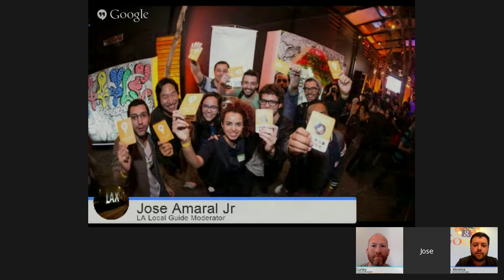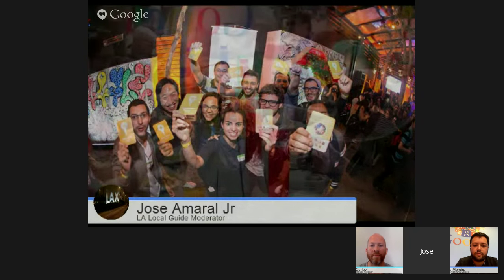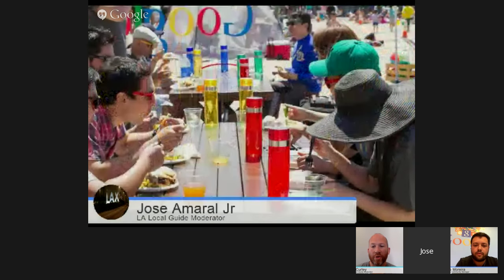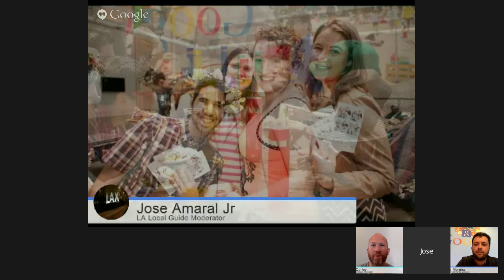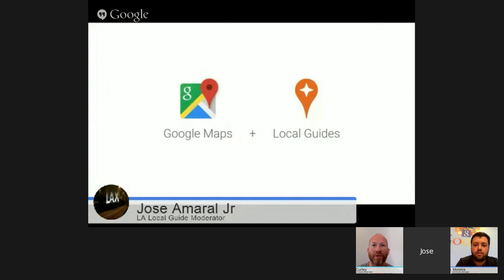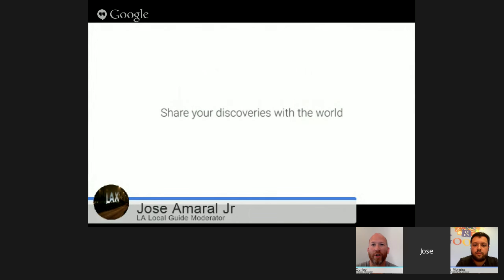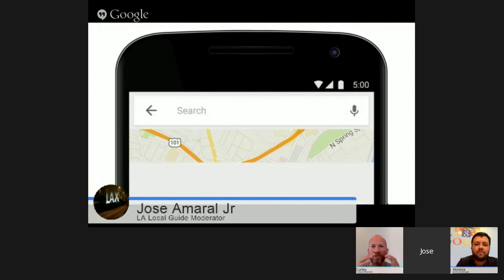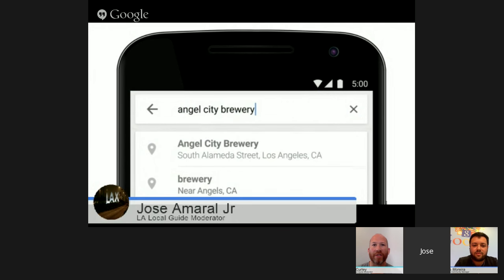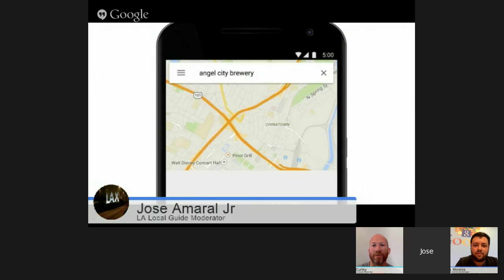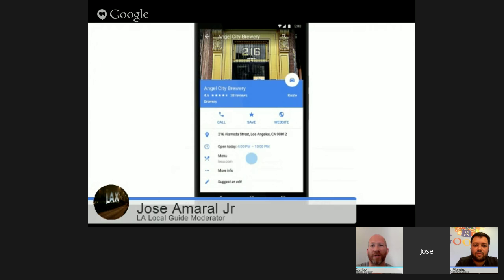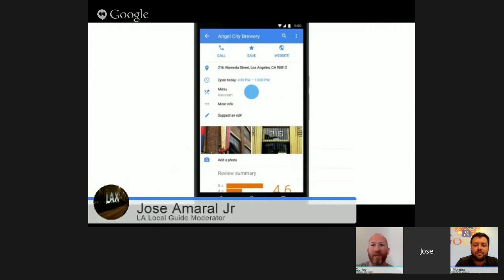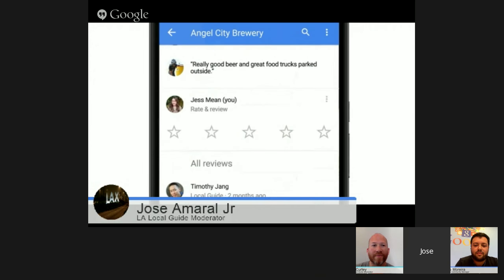Any thoughts that you want to share, JR? Yeah, when I joined Local Guides, one of the beauties of Local Guides was being able to just meet other people who are interested in being out and about and sharing information about their community. And it's really incredible. We all live in our own little microcosm, this little circle in the sphere. Being able to share that information with other people has been awesome. Generated some great friendships. I've learned some great stuff myself, so it's been a lot of fun. It still continues to be a lot of fun.